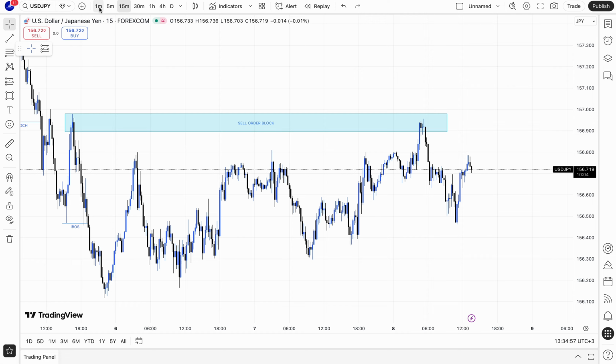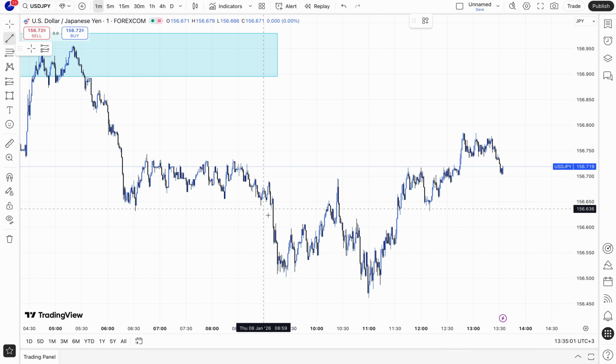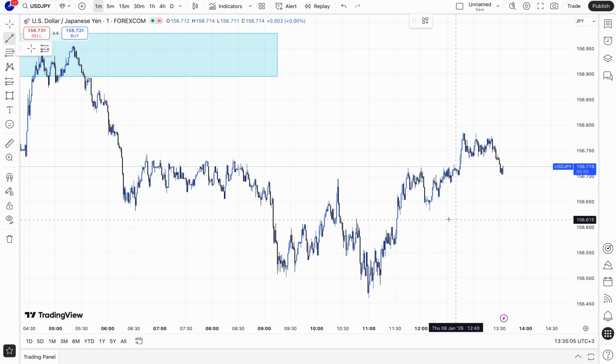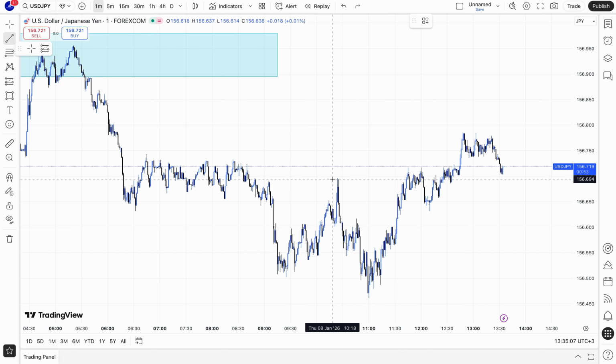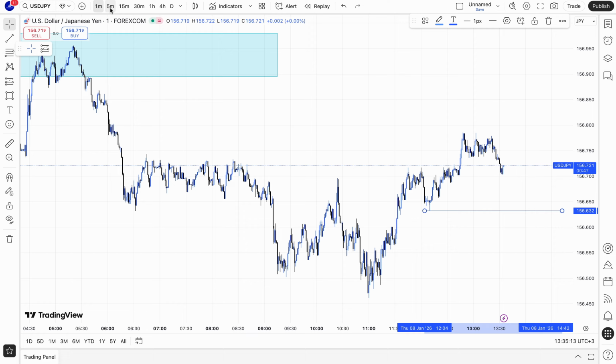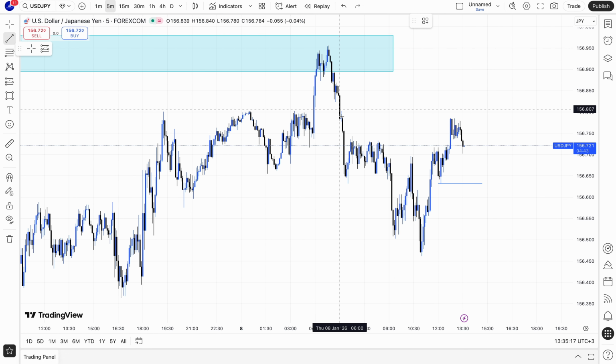And now we have to go to 1 minute. We need to see the price shifting down again because of a break of structure, change of character, break of structure. We need to see that the price comes back and shifts to the downside here as we wait for it to come and fill these fair value gaps around here, mostly these 5 minutes fair value gap.